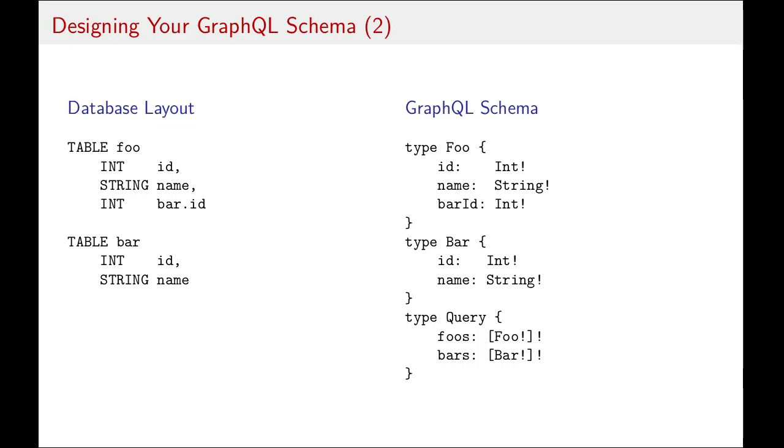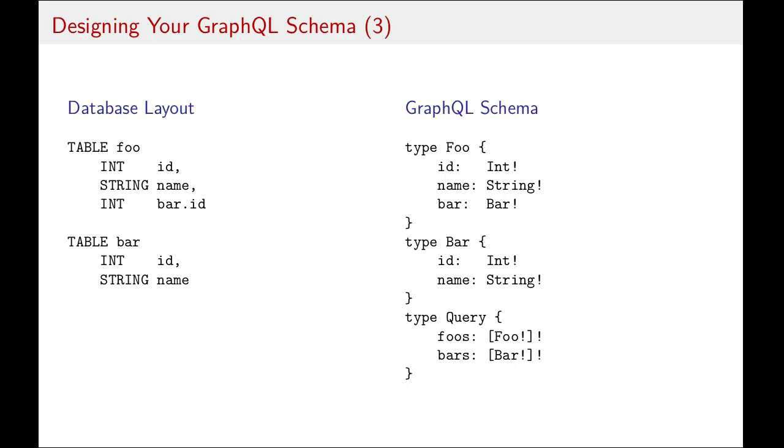Right? This is GraphQL, and we can have nesting, deep nesting. So what's one improvement we can make right off the bat if we allow nesting? The relation between foo and bar? Exactly. A foo is related to a bar. Every foo has a related bar, but the database only keeps the bar ID. But that shouldn't stop us. We can actually put the actual bar in here. So we could do that.